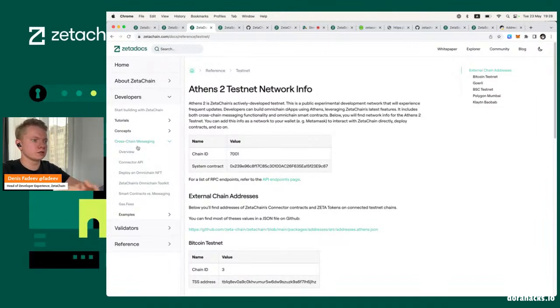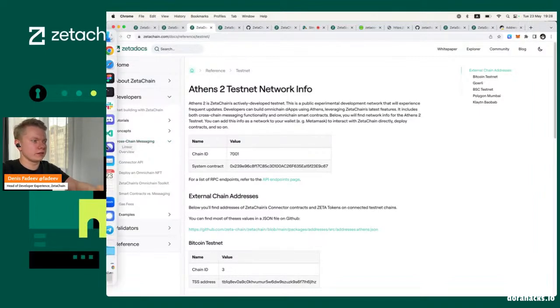So with Omnichain contracts, you write a contract, deploy it on ZetaChain, and it can manage assets from all the connected chains. With cross-chain messaging, it's a more traditional way of doing cross-chain dApp development, where you can deploy the same contract to several chains, and with ZetaChain, you can send messages from one chain to another.